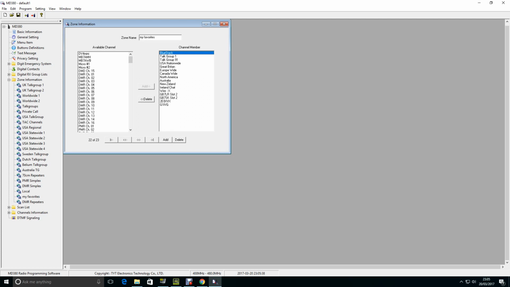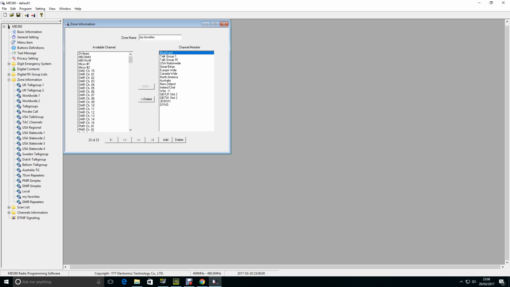If there's a reflector, in the UK we call them reflectors on Brandmeister, Reflector 4400, I could go to the zone called My Favourites, take the 16 position switch to number 1, go to BlueStack.